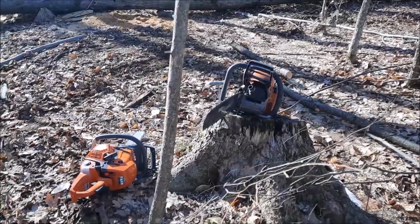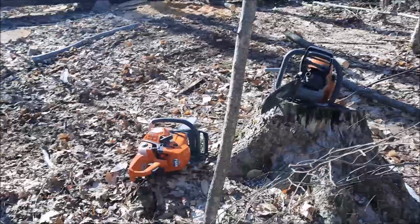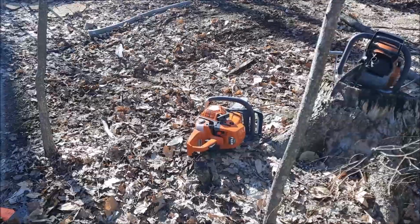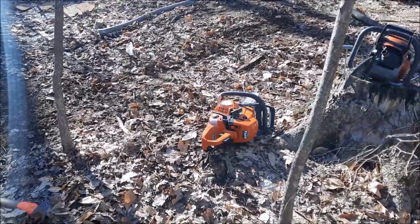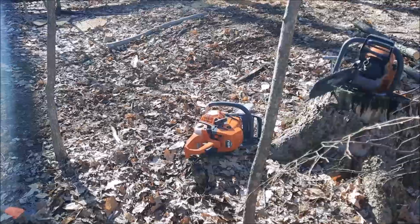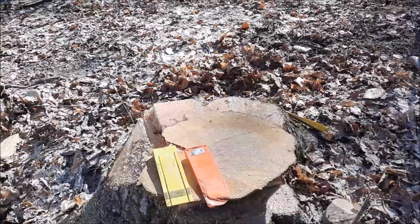But if I had that bar on the 585, I'd put that 572 right in the truck. The 585 is much more powerful. You know, it's got the kind of power I like. I don't have to work for it. It's down low. I have a reasonably dull chain on it. It's got some time on it, but still I was able to get through this rock hard maple, because that is hard.